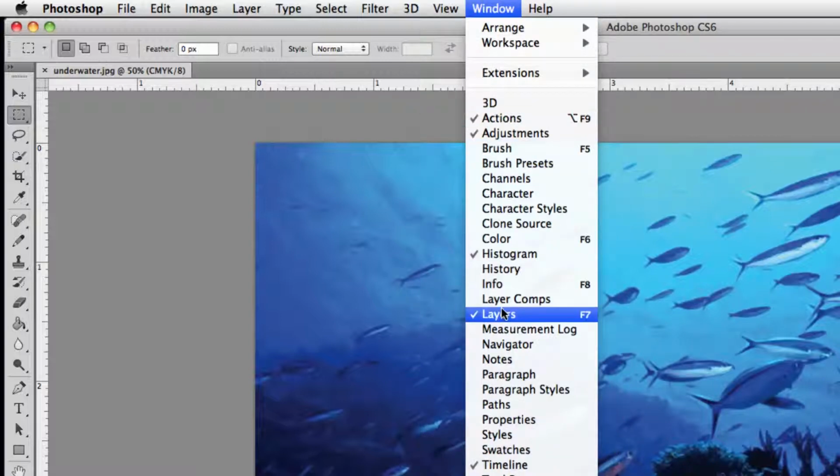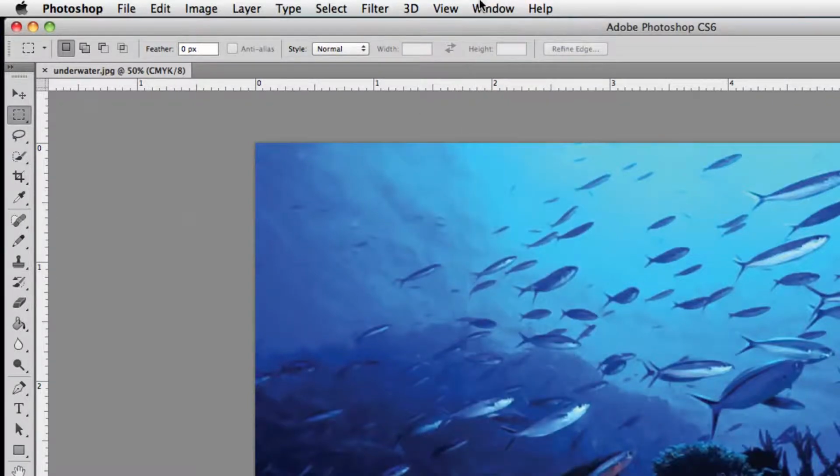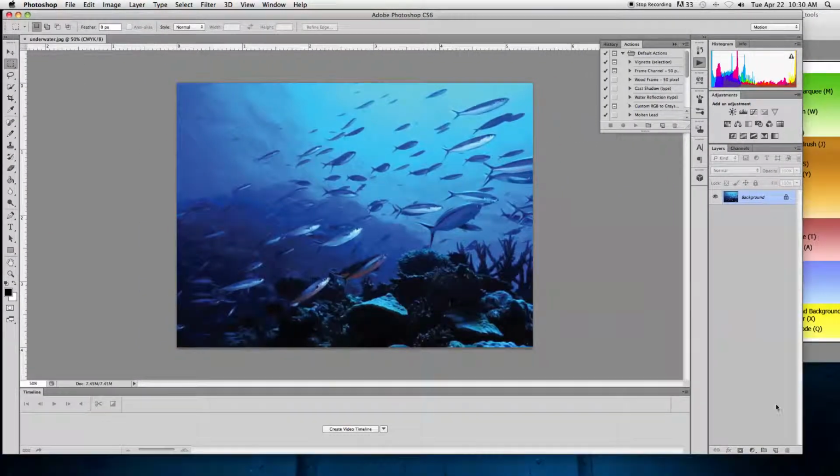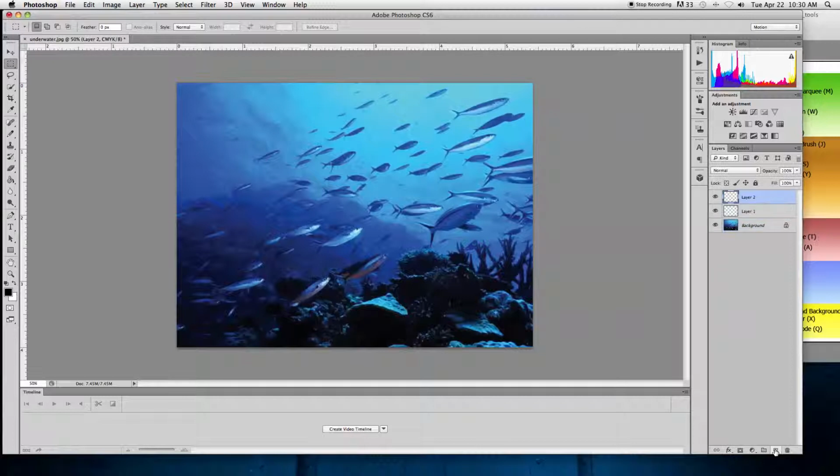Let's see, my layers are turned on, but I'm zoomed in so much I can't see them. Let me zoom back out, and you can see my layers over here. You have to get familiar with these tools as well. Here we go. It says layers, and I can see I've got one layer. If I have more layers, I could go to the bottom of this, and I can create more layers by clicking this tab, bottom right, and I could keep adding layer 1, layer 2, layer 3. Layer 2 might be my body, layer 3 may be bubbles coming out of my mouth if I want. I could just keep doing these.